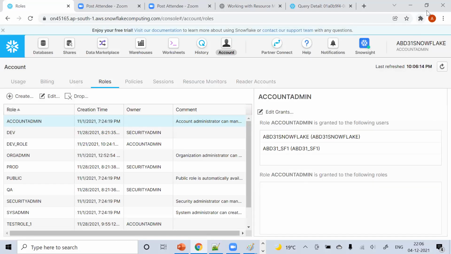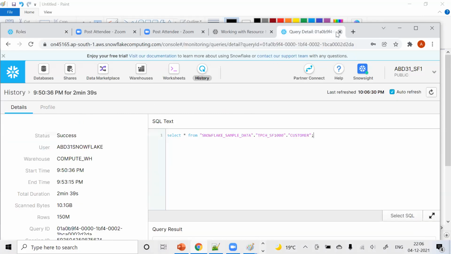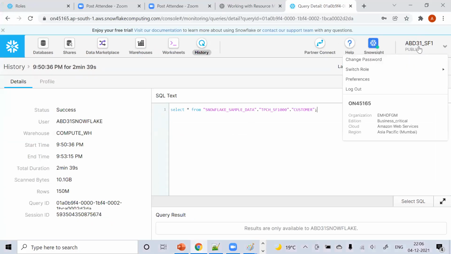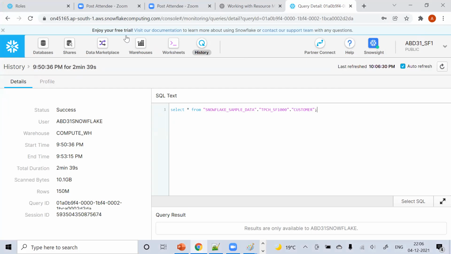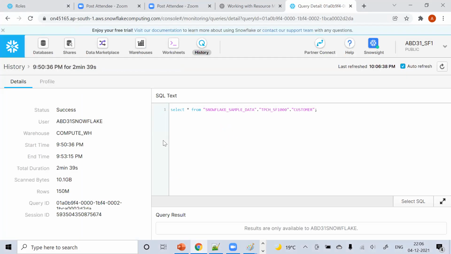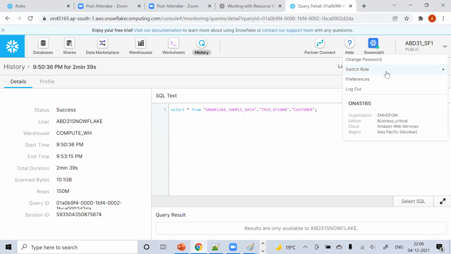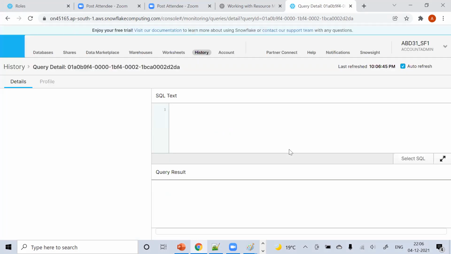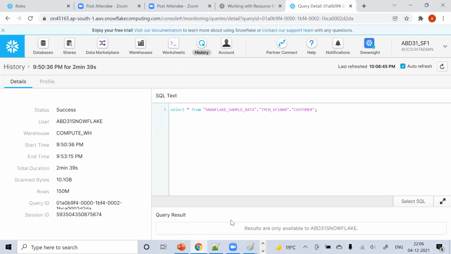Okay, I just granted that account admin role. I'll come here. I'll have to refresh. Account admin. So it's user based, okay? It's not account role based. So still you will not be able to see or select or export it anyway. If you're not able to see, you cannot export also. So it's not like that.